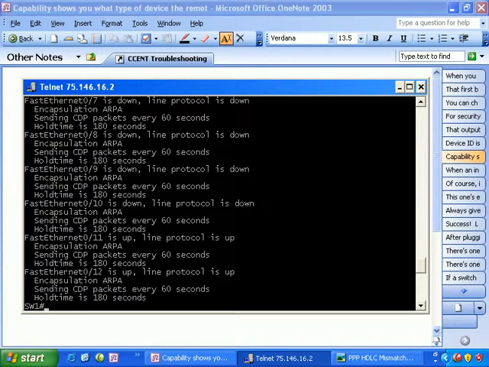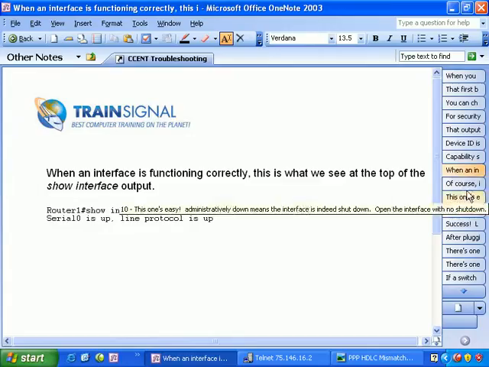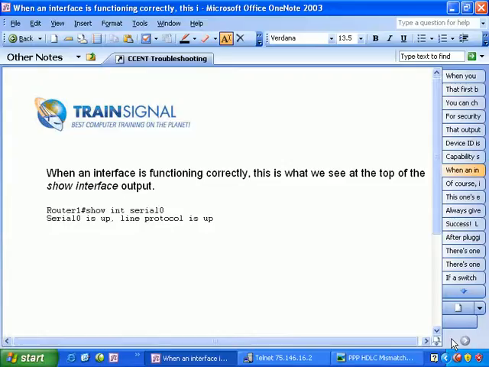Let's step away from CDP for a moment now, and we're going to review these show interface outputs that we've looked at really throughout the course. I know when we were talking about some layer 2 technologies, I really drove home what the serial 0 is up, line protocol is down usually means, but I want you to have all this in one place too, because frankly, I really expect you to get hit with these hard on your exam, and for good reason, because we have to know what these mean and what to do about them. And of course, in the real world, we need to know what to do about it as well.